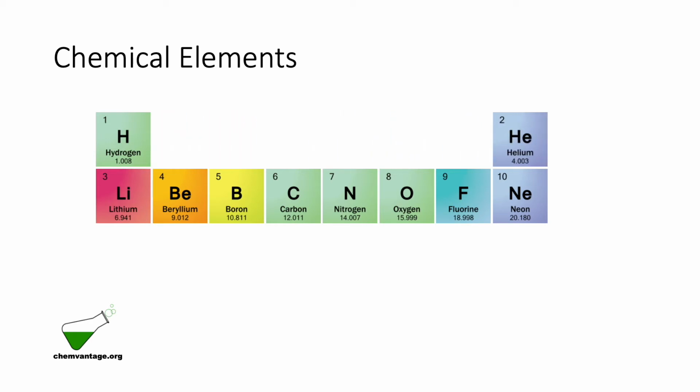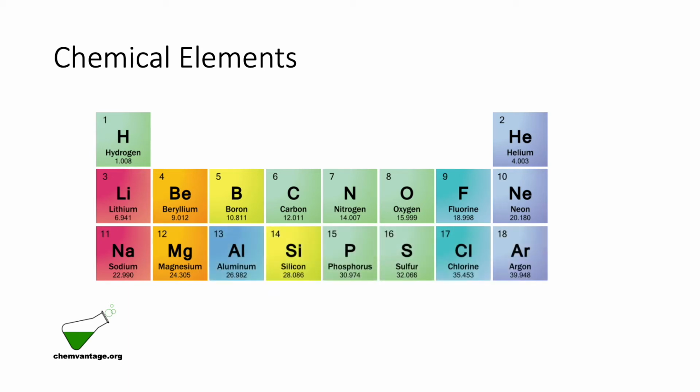The next element is sodium, and its behavior is very similar to lithium, so we start the third row of our table. Likewise, magnesium is like beryllium, and so we include it next. And we continue this way to complete the third row of elements in our table. The row ends with argon, which is an inert gas, so everything looks good. But now we need to shrink this down a little bit to create more room in our table to add the fourth row.